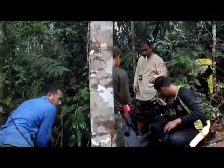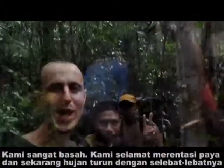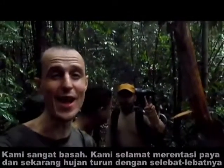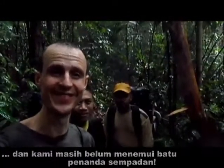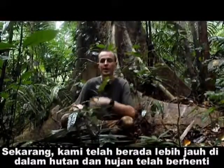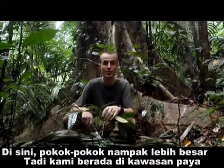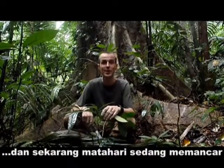And everybody's getting wet. We're getting seriously wet here, going through a marsh, and the rain's just getting heavier and heavier, and we can't find the woods. Okay, we've gone in a bit further, and the rain's stopped, it's nice, and the trees are getting a bit bigger, which is also nice, because we're in a sort of marshy area to start with. Yeah, the sun's come out.